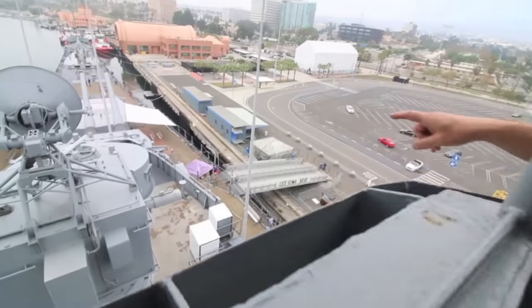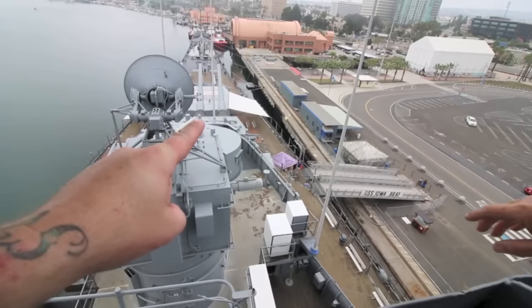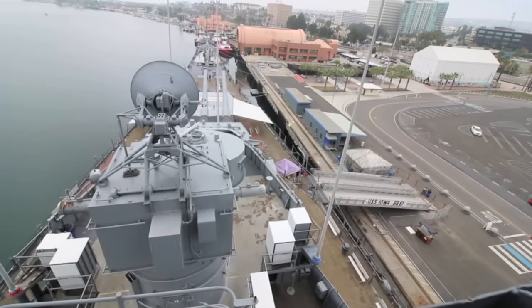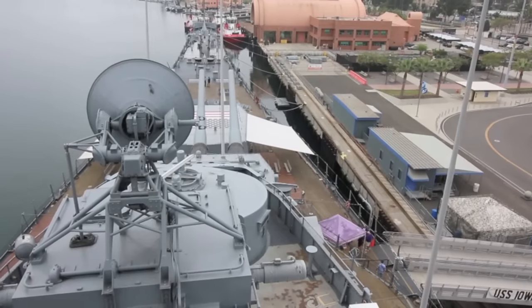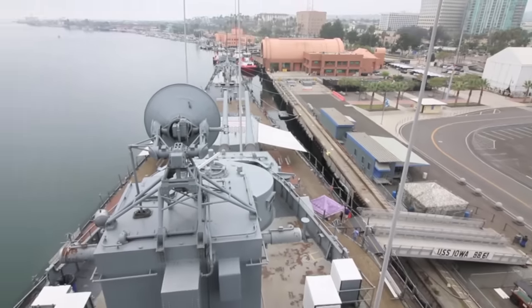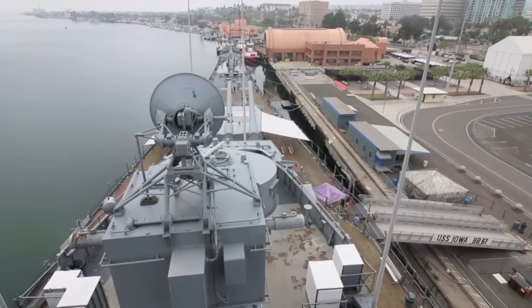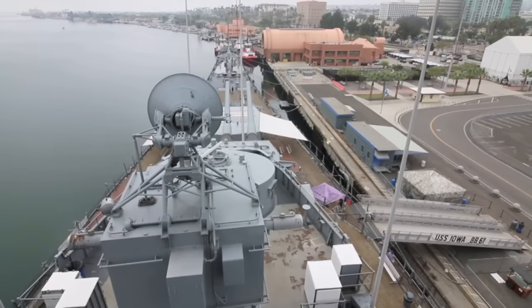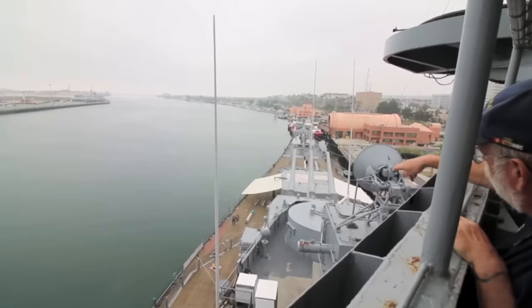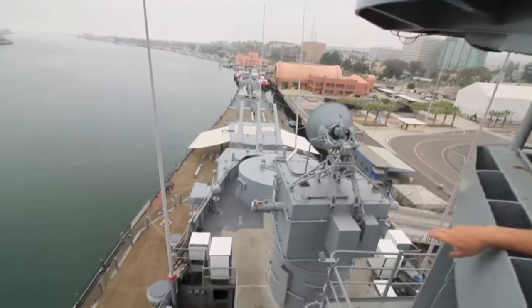Not the one with the flag on it, but the turret that's closest to us, the center one here. The guns were trained out to starboard. There's a big puff, and the bloomers, those black fabric things, blow off, and all this stuff comes out. How many casualties were there? Everyone inside turret two was killed. Everyone, 47 men.